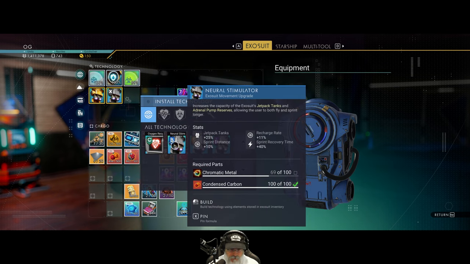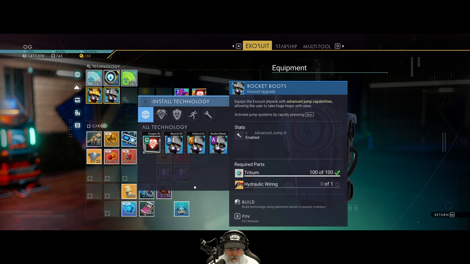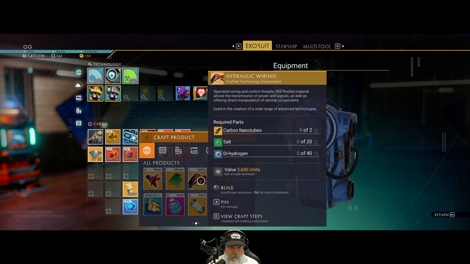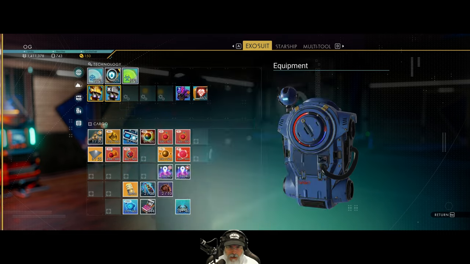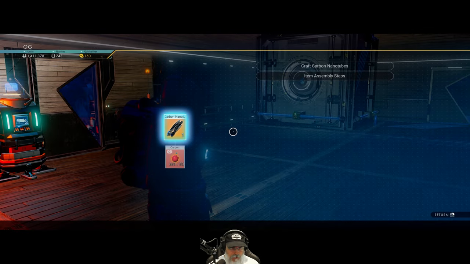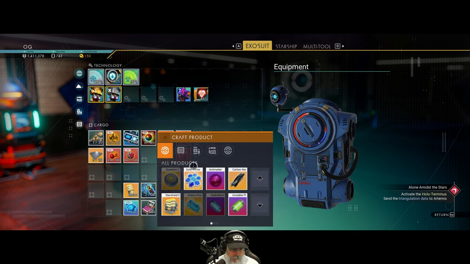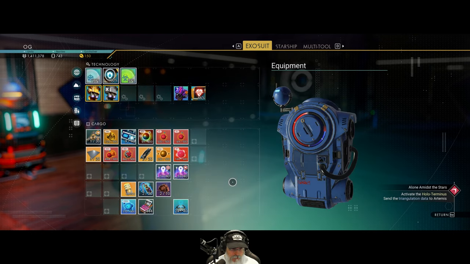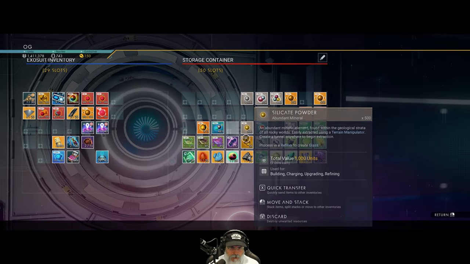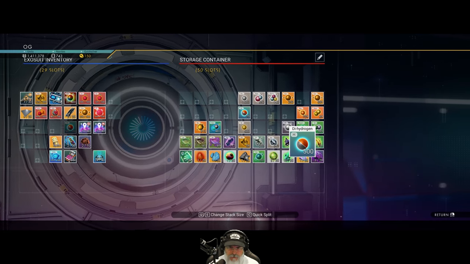This one here. What does this one require? That also will require chromatic. And this one requires tritium and hydraulic wiring. So let's make a hydraulic wiring. We need salt and dihydrogen and two carbon nanotubes. Nope, that's not what I wanted to do. Go back. Two of those. Get some dihydrogen and some salt.